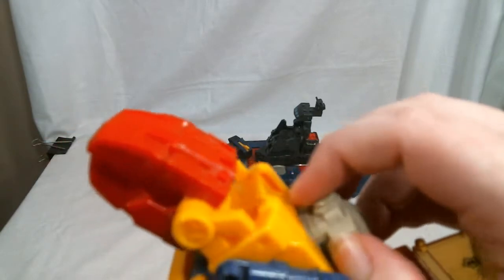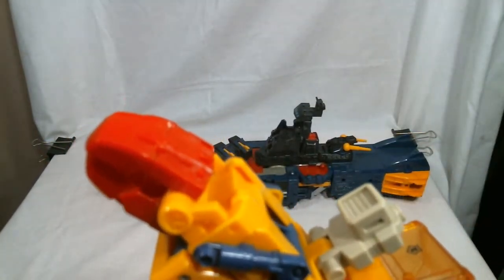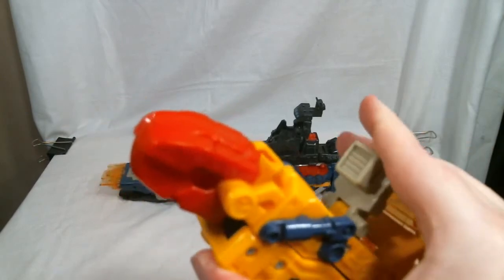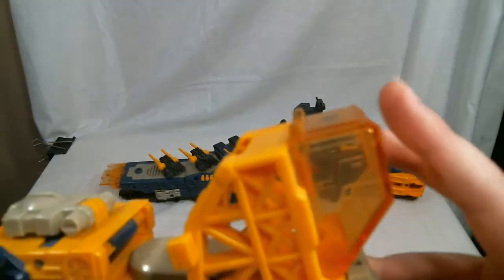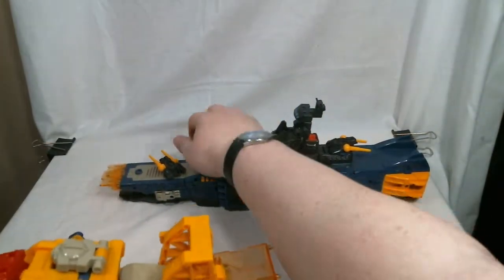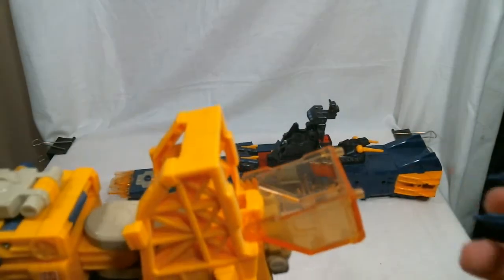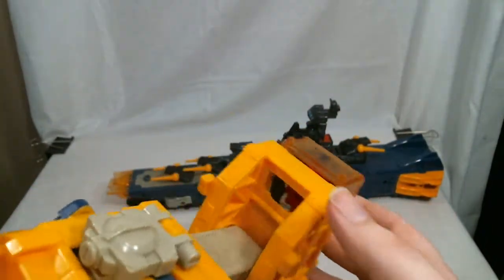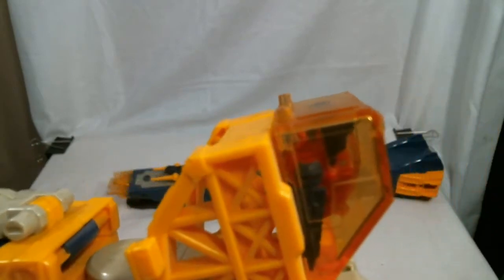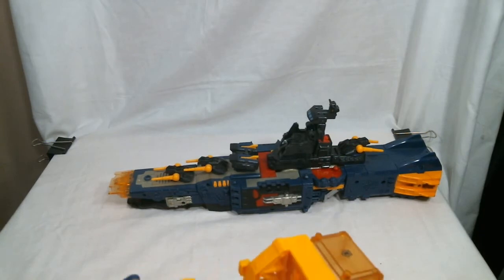Now, these little caps that can fold up on the guy, these are where you would take Optimus Prime's Prime Squadron, whatever they were called, and attach them for the combined mode with Optimus. Now, there's this big yellow compartment back here, and this is actually for storing this guy. You just plop him down in here, and he stores in there. His feet would normally sort of tuck in there to hold him in place, but that gives you a rough idea of what it looks like. Just close that up.